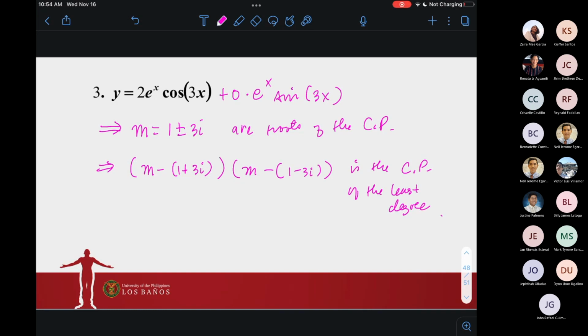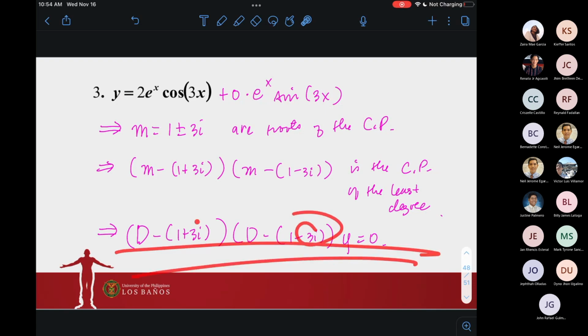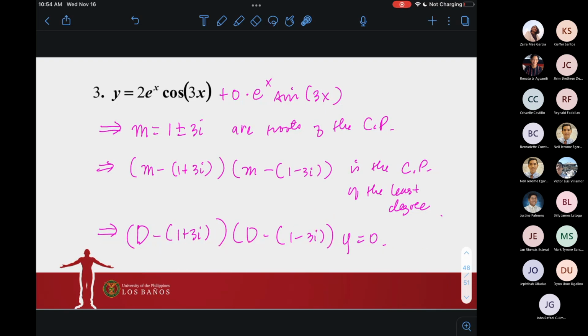Tapos, nakalimutan ko yung shortcut sa pag-multiply ng complex numbers. Ano? So, mamanu-manuhin ko muna ito para makuha ko yung expanded form ng ating solution. Pero pwede nyo dayain, pwedeng sabihin nyo, ito na sir ito na yung differential equation. Okay. And you would have been right. So this is a differential equation na solution itong 2e to the x times cosine 3x. Though hindi to magandang tingnan kasi may complex numbers. We want to avoid complex numbers in how we present our solution as much as possible kasi nga usually real coefficients lang yung gusto nating makita.